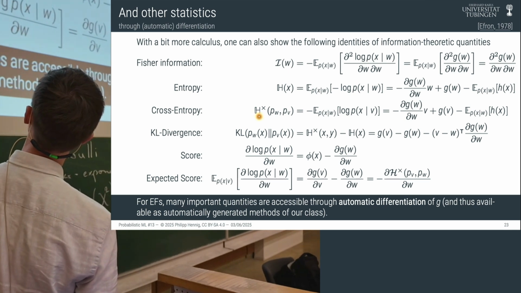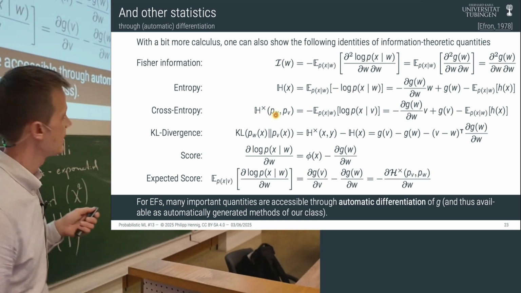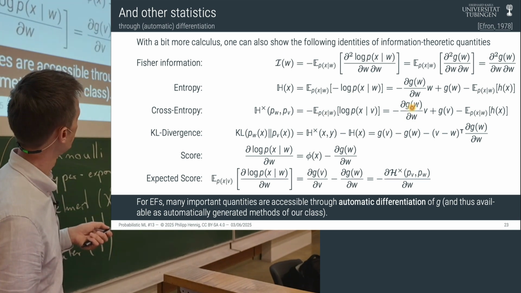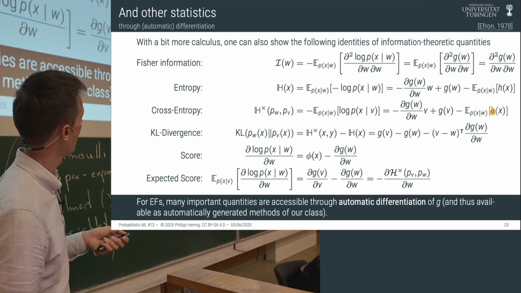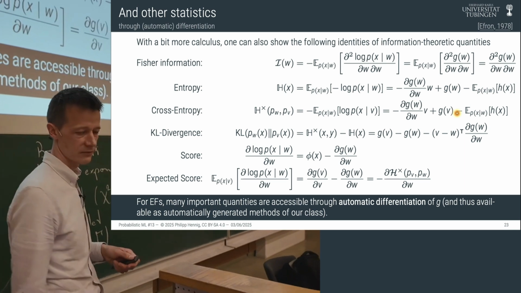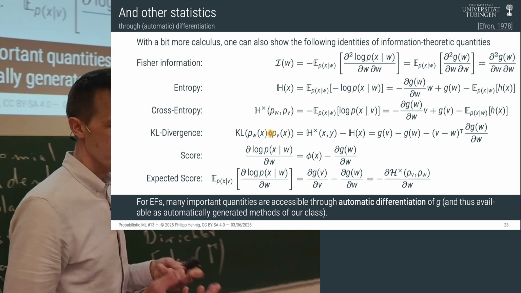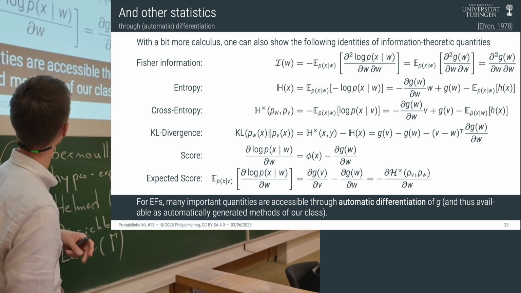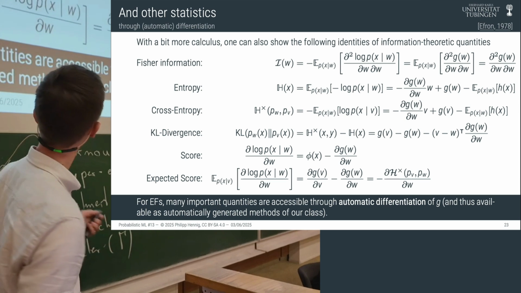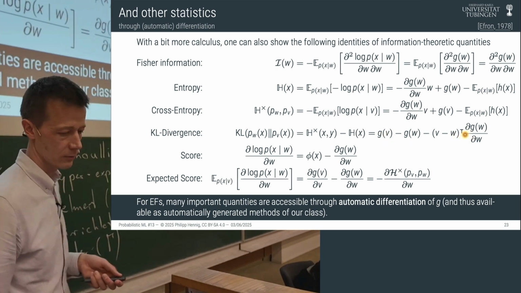The cross entropy between two instances, members of the same exponential family, is again something you can compute with automatic differentiation of the log partition function and the log and expected values of the carrier measure. Kullback-Leibler divergences, so a way of measuring distances, or divergence more precisely, between members of exponential families, are closed form expressions that involve gradients of the log partition function.